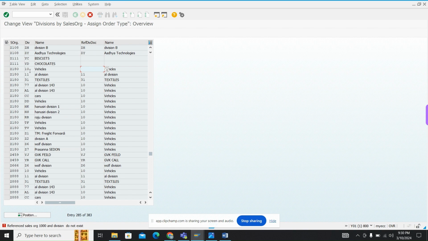The first solution goes like this: whatever division you see here, you just give that same division. Give 10, give 10 and press enter. The system will accept it and continue further to save the data. Data was saved. But sometimes you cannot give the same number. You see here Z2 is not given, 10 is given. So either we give a number which is the same, just like 10 10, or here you see YJ YJ, or we give one more number which is your primary division. What do you mean by primary division? Like 1000.